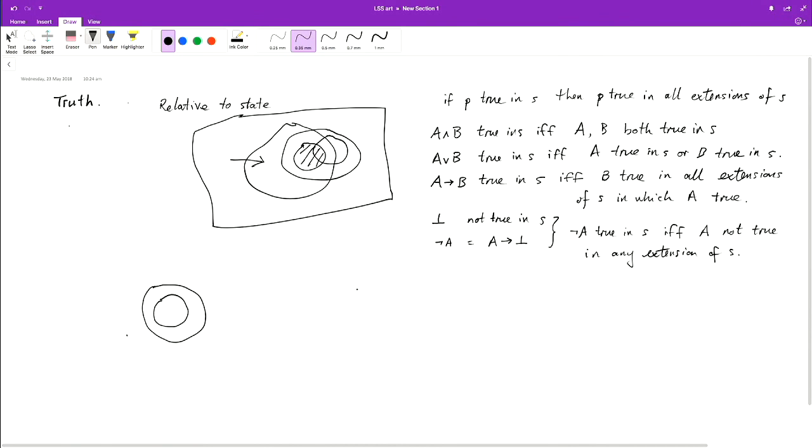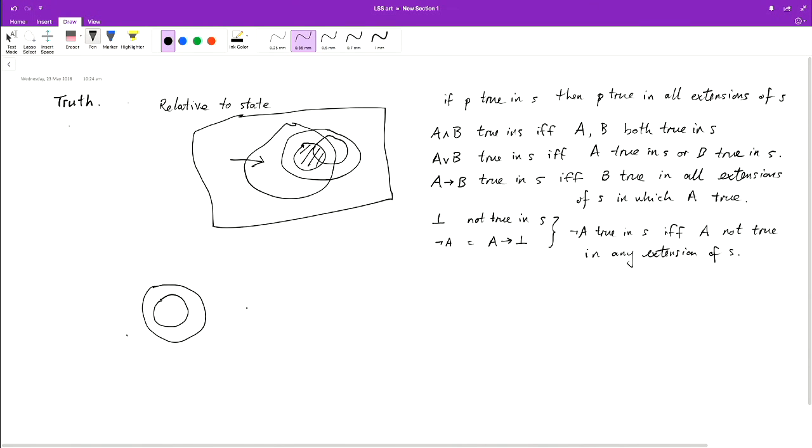But in this one, we take it that we've got a little sort of the stuff that's been constructed and is available at some point, and then there's a bigger state that will happen when some more stuff's been constructed. I mean, some more truth has been added. Right, so the big state is going to give us more truths than the little one.